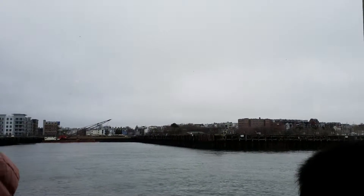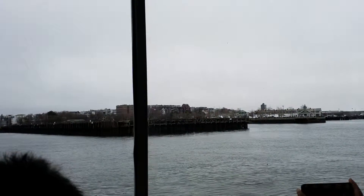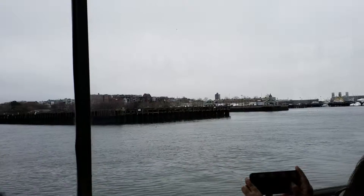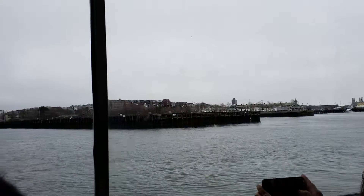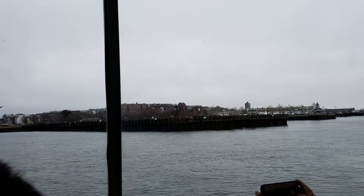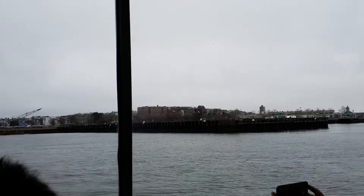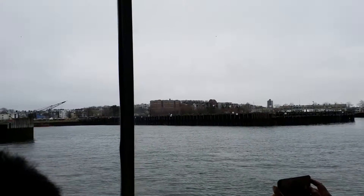These piers are entirely abandoned. Once bustling with activity, they now stand as a sort of testament to the decline in America's shipping industry. Today, Boston's number one import is foreign oil, and its number one export is scrap steel. The city of Boston is simply allowing the piers to collapse down into the waters, as this is cheaper than hiring a crew to come in and take them down.